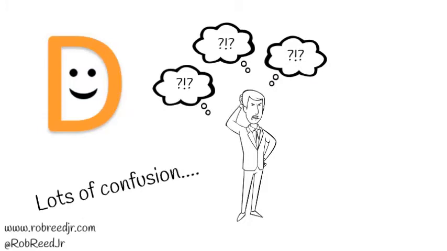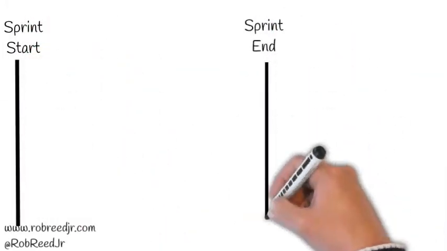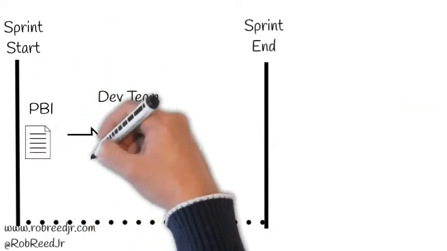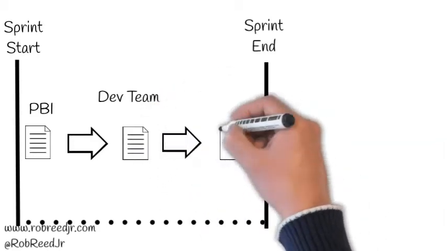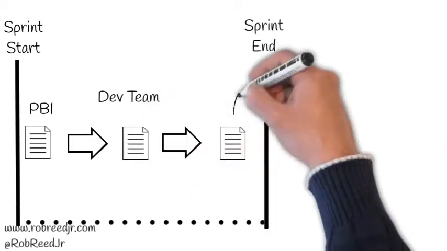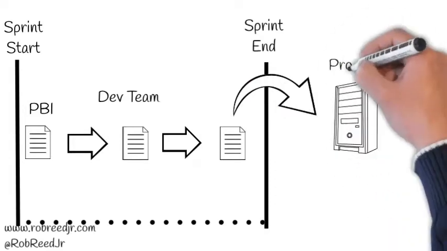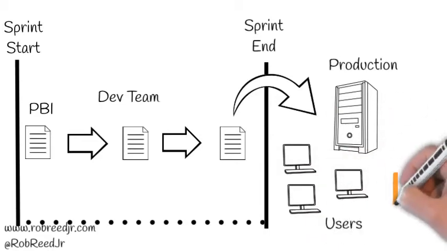Within the Scrum framework, during a sprint, the development team works on a product backlog item, a PBI, to get it to done. Once the product owner wants to release the PBI, that functionality is put into production. Users begin using the new functionality. If they find that it's not working as expected, I'm created.